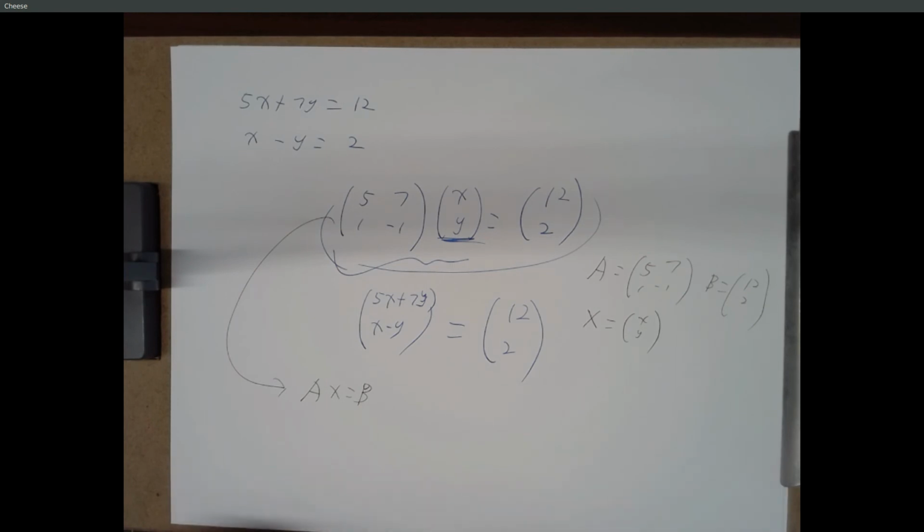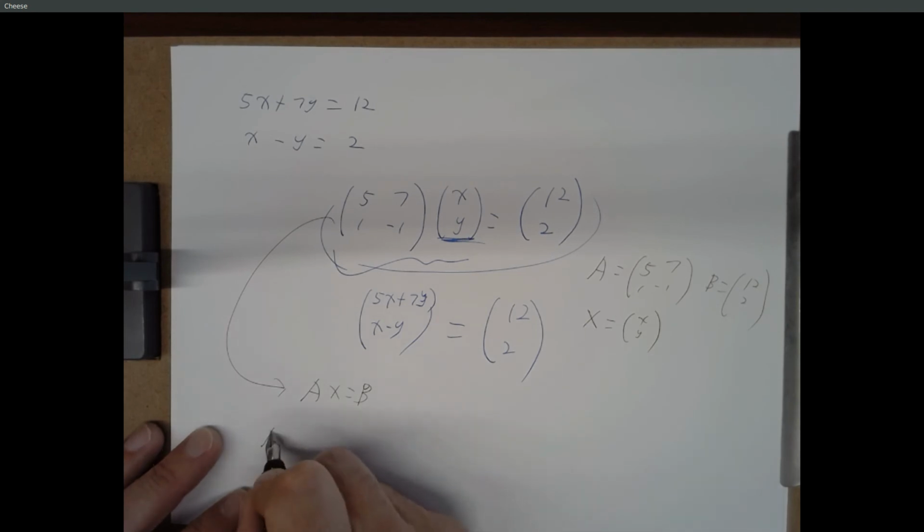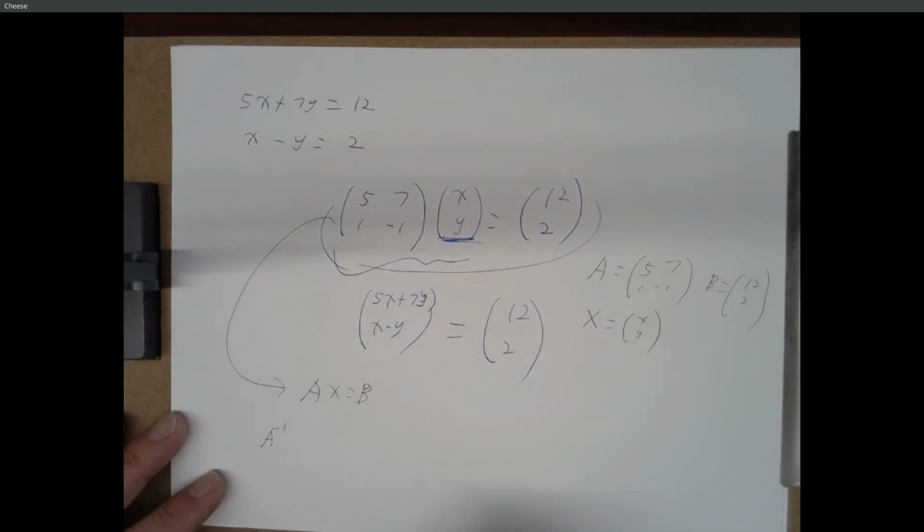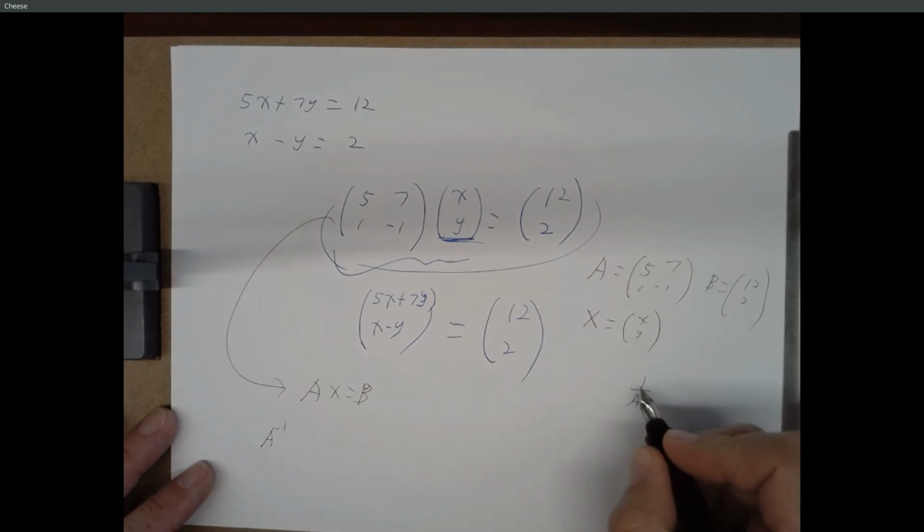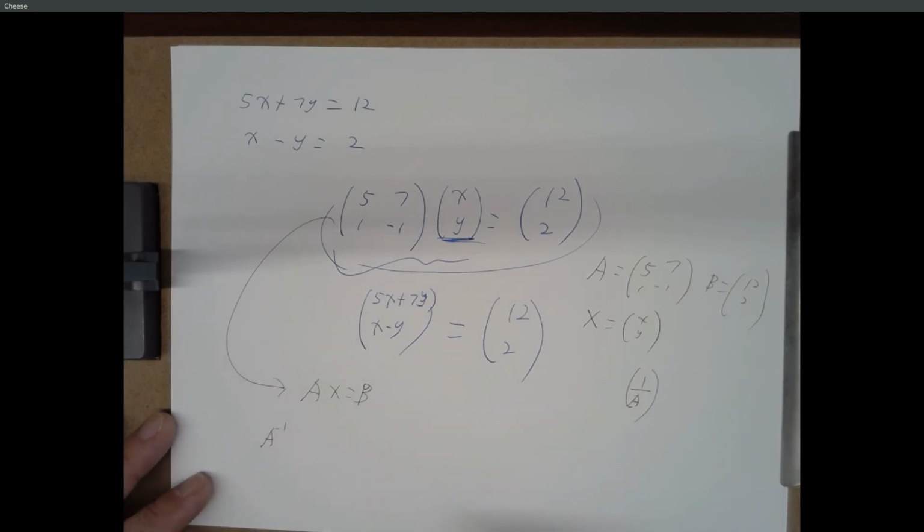Well, if it's plain old algebra, this is easy to solve. Just divide both sides by A. All right? Fortunately, there's no division with matrices. It would be a really different world if there was. But we don't have a quick and handy algorithm for dividing a matrix by another, and in fact, it's not even well defined in general. But we do have a way to define the inverse of a matrix sometimes. So 1 over A is written as A with a minus 1.